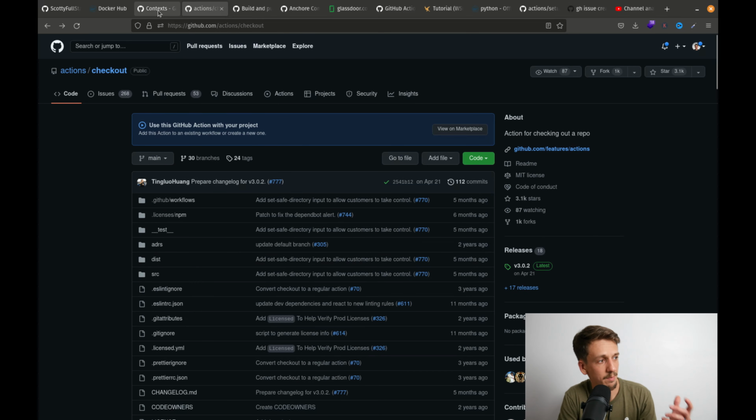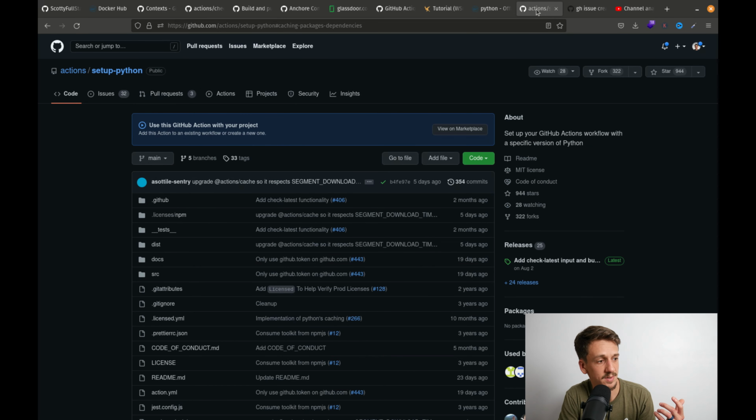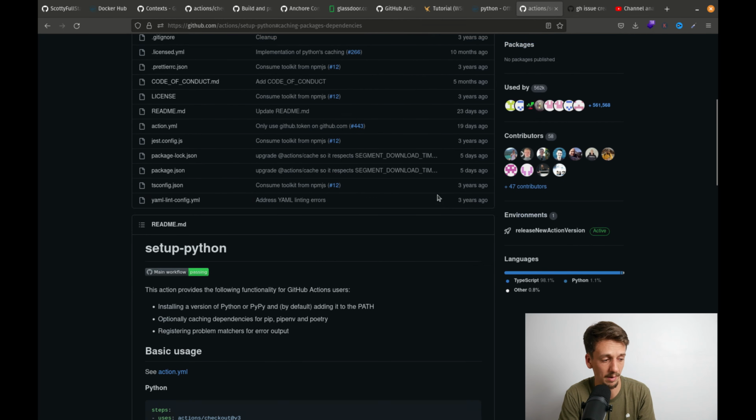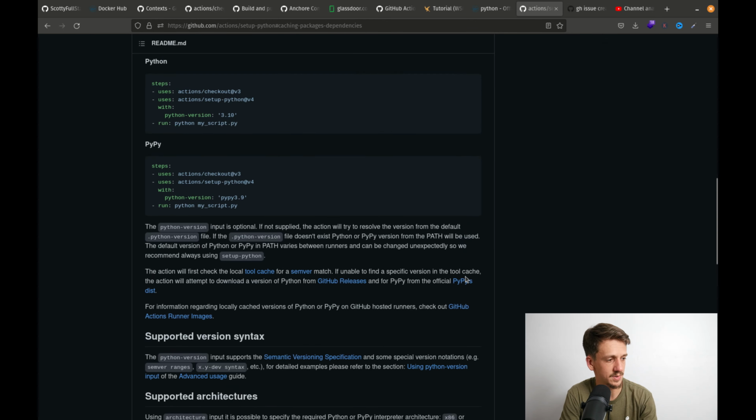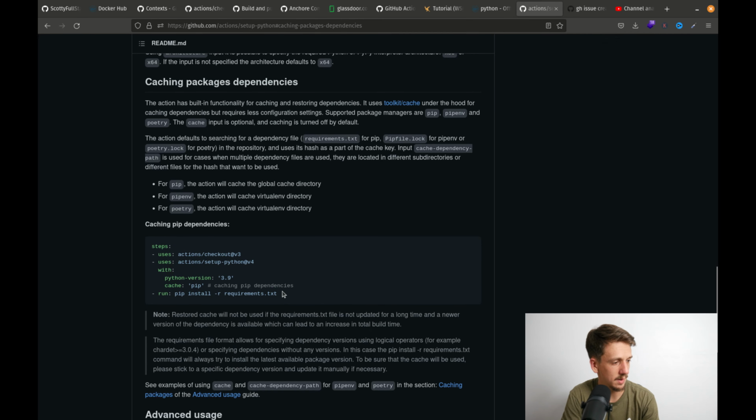So all of that can be found back in GitHub Actions as well. And this happens to be for me for Python, setup Python. You can find any other really language you want, whatever you're using, they have a lot, and you can add this in. So if I go ahead and just scroll down here, I'm just going to copy this part here.